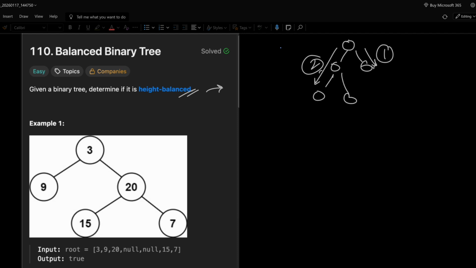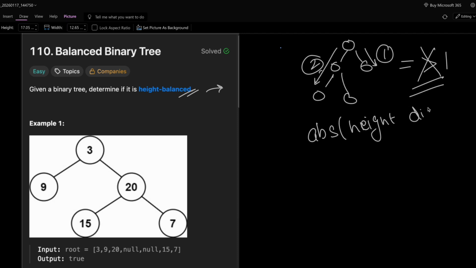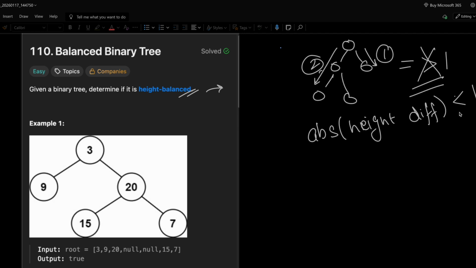So it says that the difference of these left and right heights cannot be more than 1. Got it? So the absolute height difference should be less than or equal to 1.